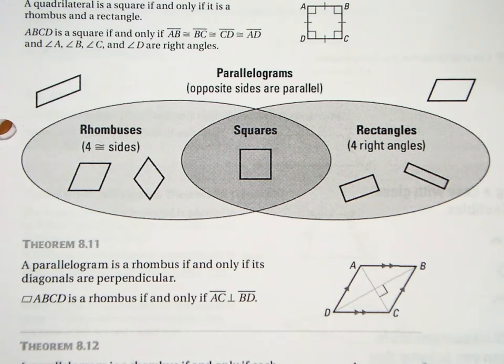All squares are everything up above. Okay? All rectangles are not squares. All rectangles are not rhombi. But all rectangles are parallelograms. All rhombuses are parallelograms. All rhombuses or rhombi are not rectangles. They only are rectangles when they are a square. The only way that a rhombus and a rectangle are going to share the same shape or the same name or be the same is when it's a square. That's the only time. Okay? Every other time, it's going to be probably one or the other or neither.